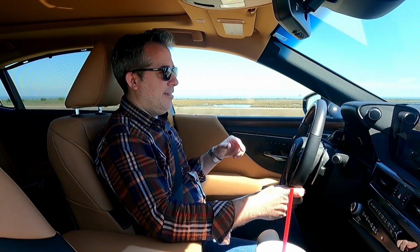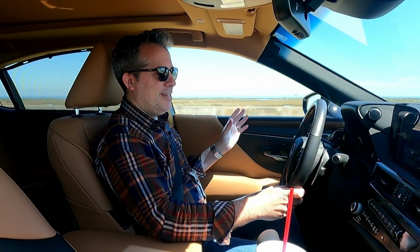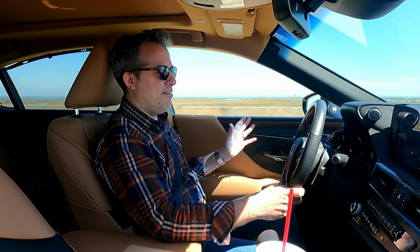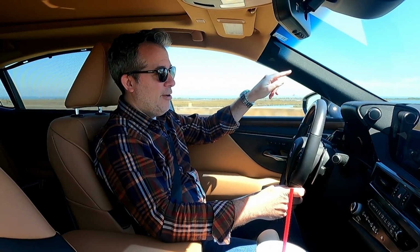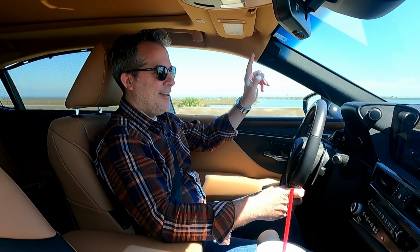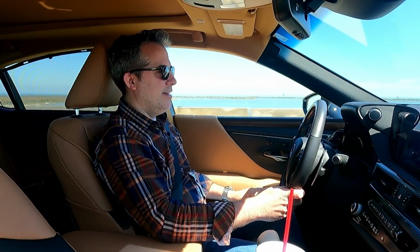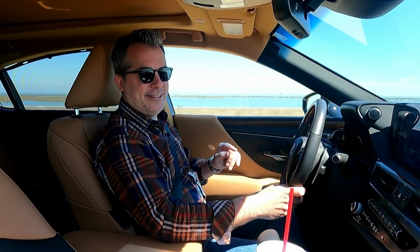Now, if you want dozens and dozens of restaurants and something to do all day long, lots of shopping and everything, then you're going to need to hop over on the ferry, which I'm going to show you, by the way, and go to Gulf Shores and Orange Beach, which is not very far. But truly relaxing, Dauphin Island is the place to be.